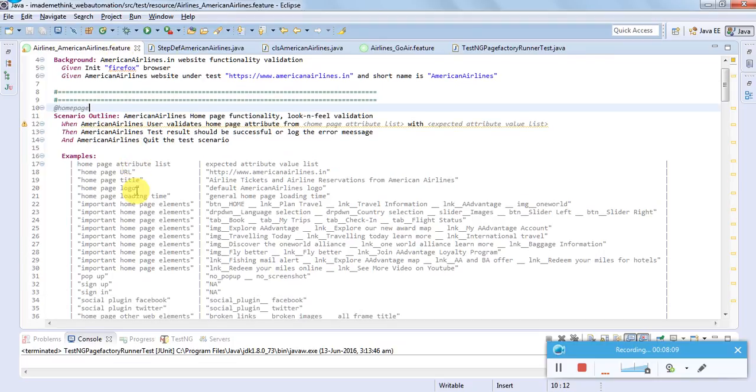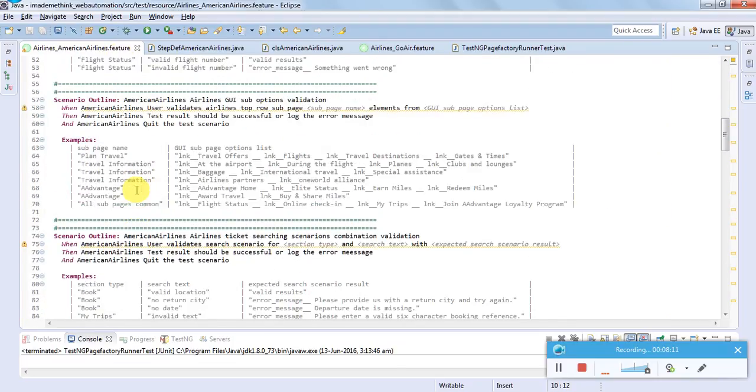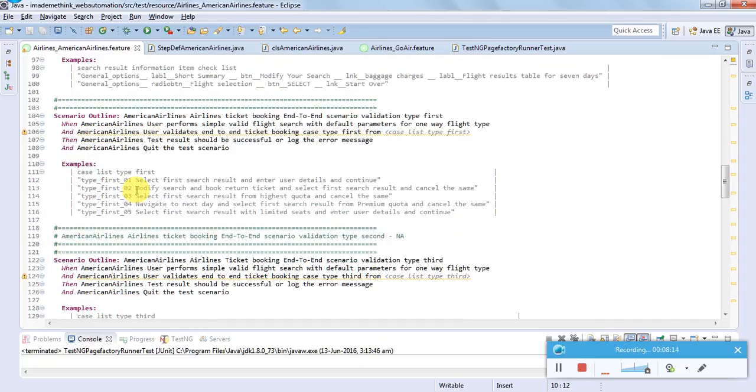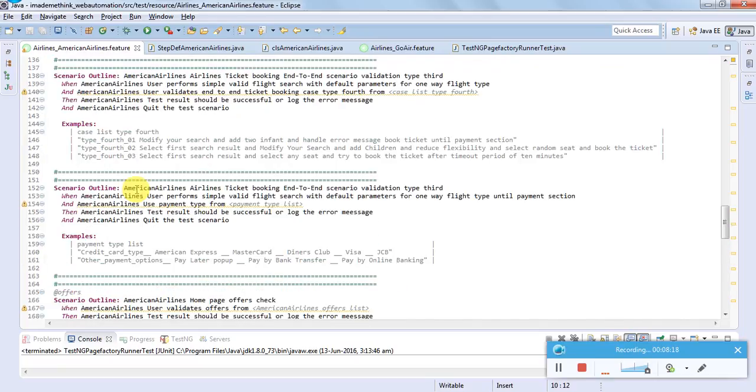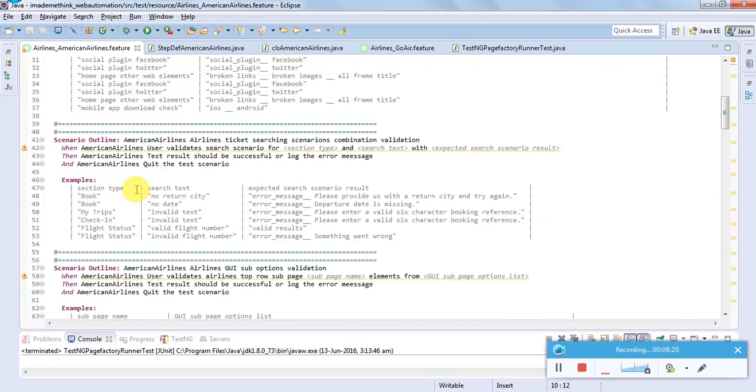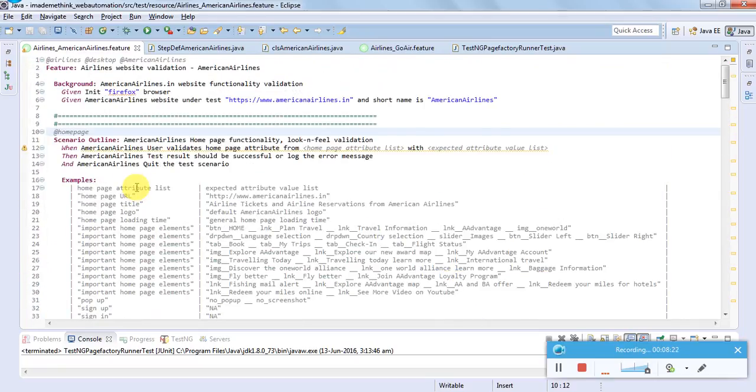So these are different scenarios which we will see, which you can also download the code and see. There are almost 80 scenarios in each website I have designed, which is more than sufficient to validate functional test cases for any category.